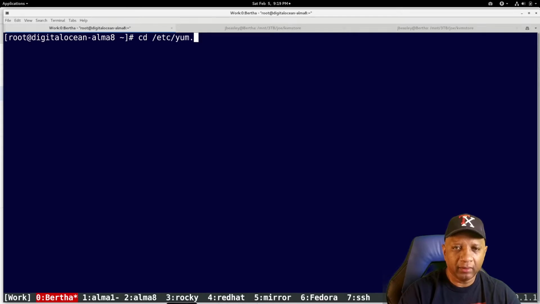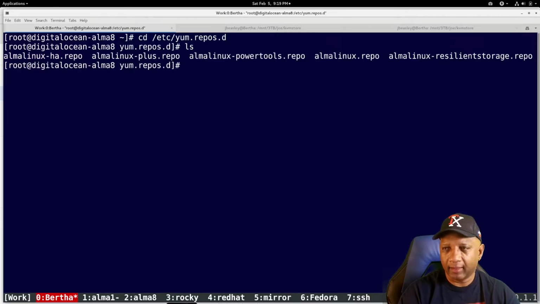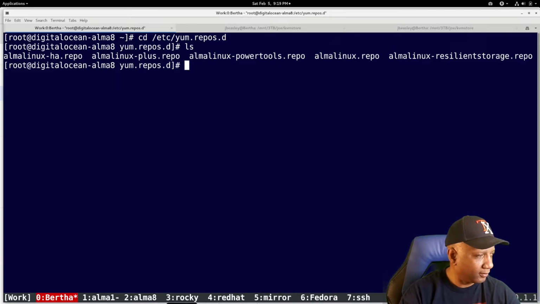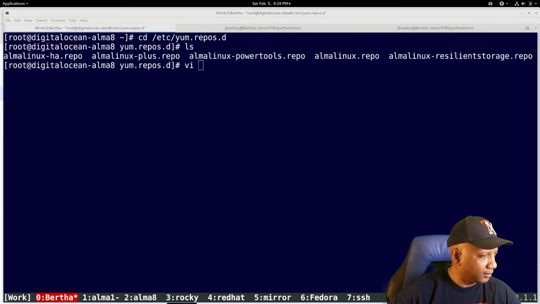I'm going to go to /etc/yum.repos.d, and I'm going to create a file, and let's call it droplet-agent.repo. I'm going to cut and paste this since it's pretty long.